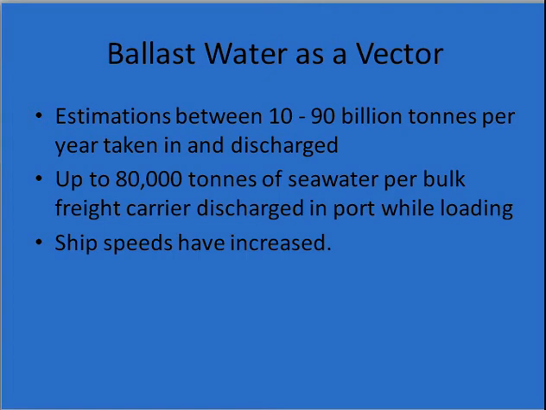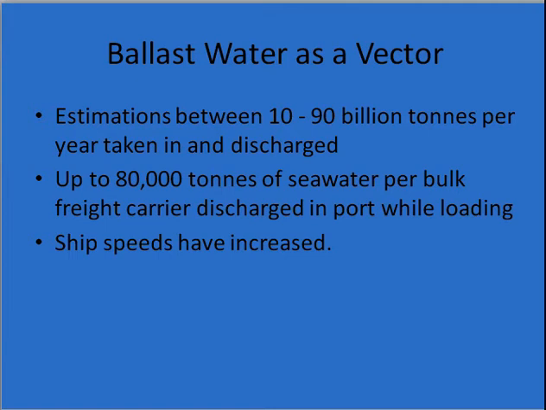So we've got a whole lot more water being moved around the world, and the ship speeds have increased. So the ship speeds have gone up from an average of maybe it used to take 2 months to get across the Pacific Ocean from say Singapore to Los Angeles or San Francisco. Now it might only be 3 weeks. So a lot of things that would have starved to death or died in transit are now surviving.